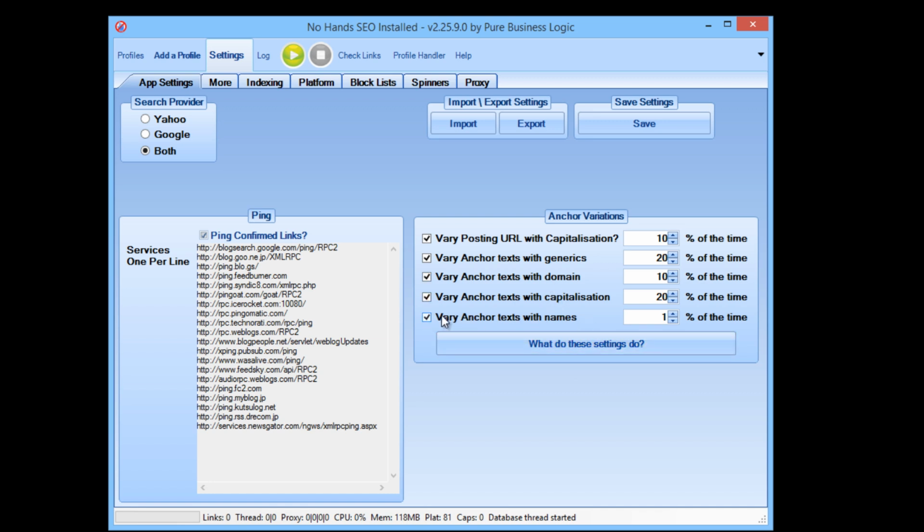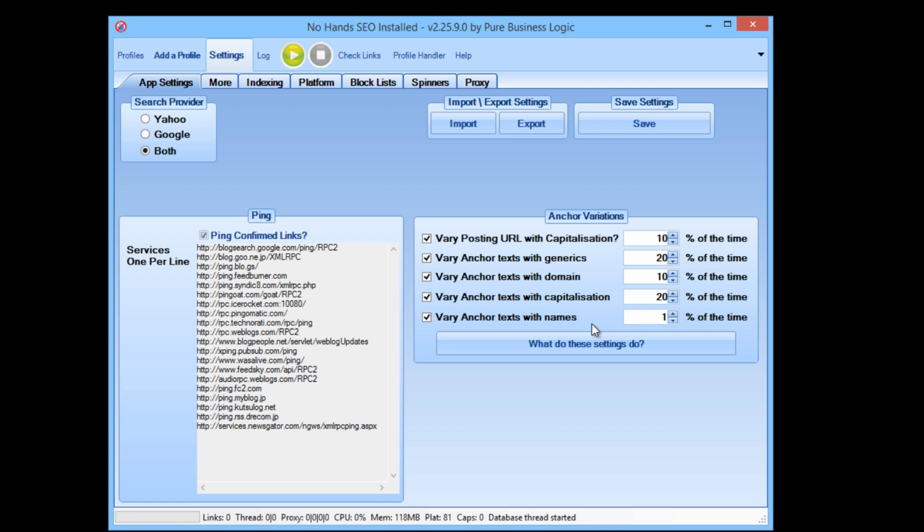So what you can do there is you can have No Hands SEO automatically varying the anchor text by entering a random name. This is just something else that normal people, when they're posting a helpful link to someone on a forum or posting a link in their blog, they may use a name when posting back to it.